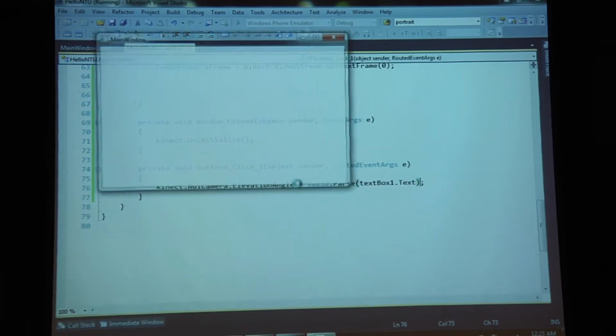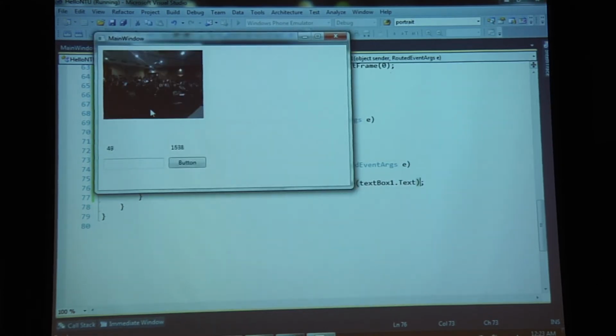So let me run this, and it's now running. Say I want to look down a little bit, right? I'm going to say, give me an angle of -10. Push this button, and you see how the Kinect moved a little down. And now I can basically say, look at the lights up there. So I can say 27 and push this button, and now it's going to look up and show me the lights up there, right?